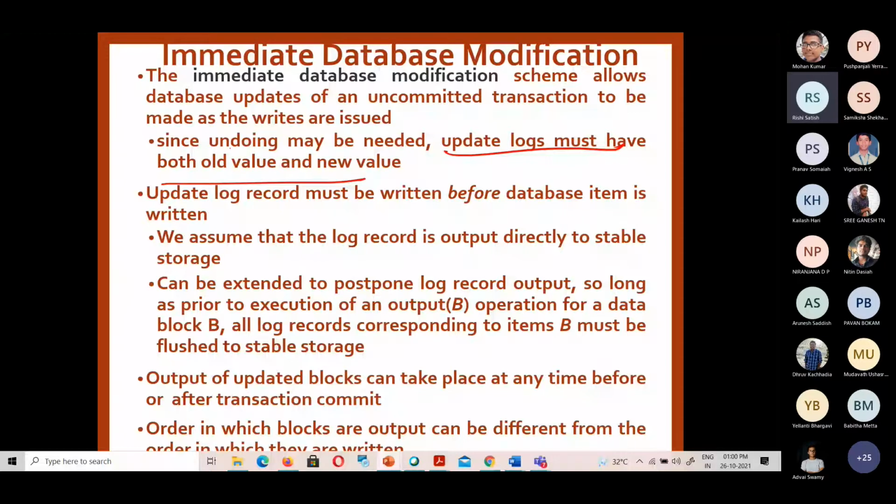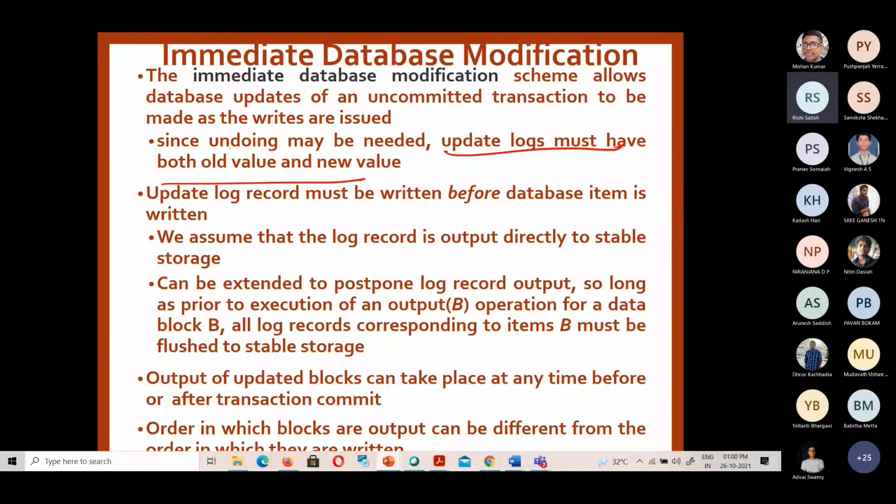So there should be a way to revert back. If the transaction has not completed successfully, then we need to revert back to the old value. For that, we need to store the old value of the data item also. So the update log record should be written before the database item is written.